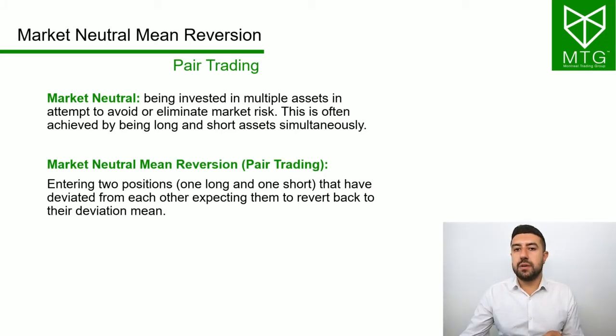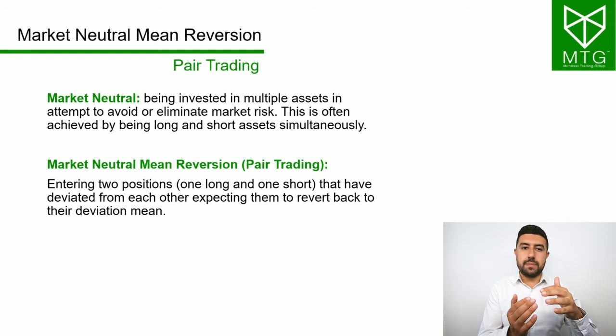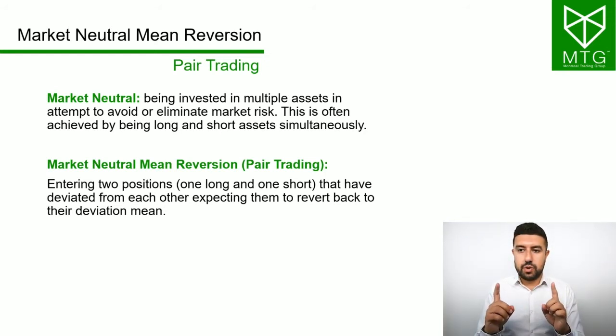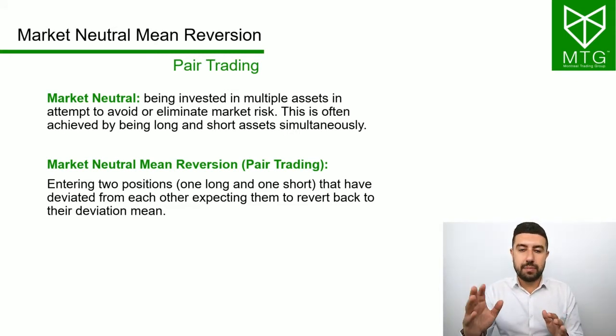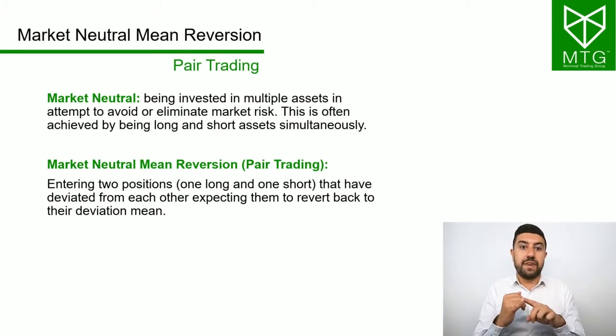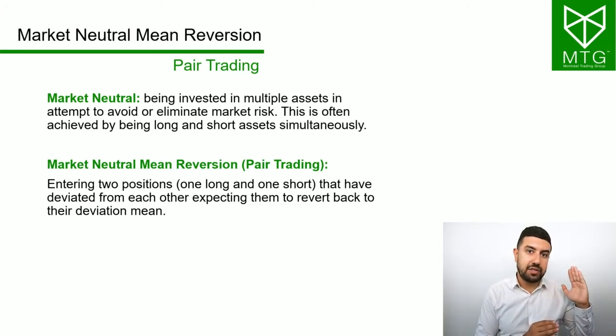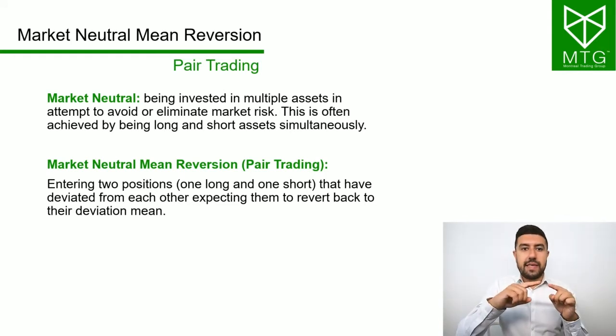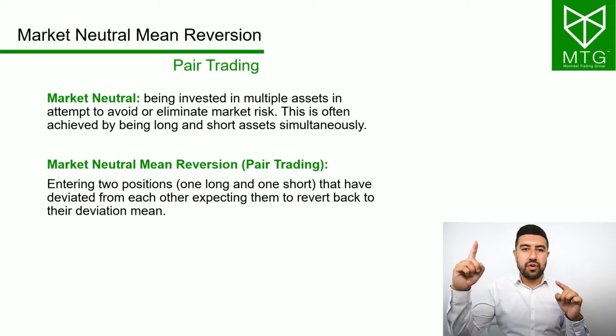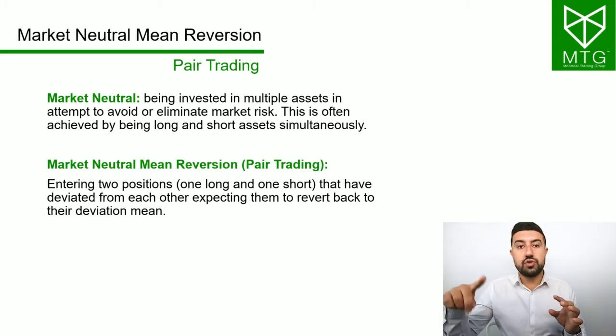Why? Because market neutral strategies and mean reverting strategies make a lot of sense. For one, mean reversion. What does mean reversion mean? It means that things are coming back to their mean. It's not momentum. What you'll realize if you trade for a long period of time is that most things don't have momentum. We all remember the Facebooks and the Amazons, the companies that really went in one direction and had strong momentum. But we always forget all these other companies and coins or whatever that keep going up and down, and they're just reverting. The thing is, most of the time, things just revert.